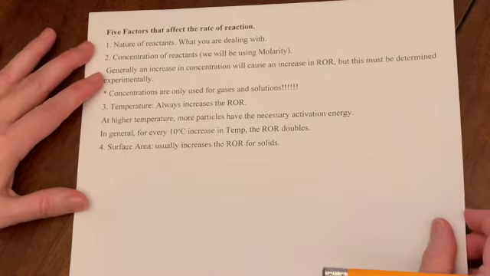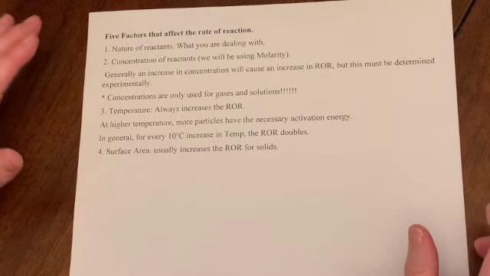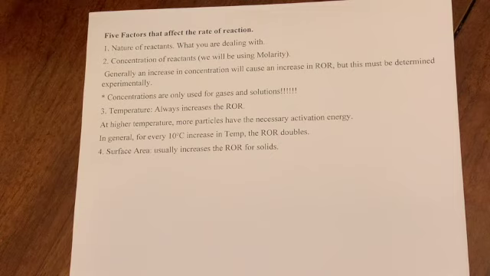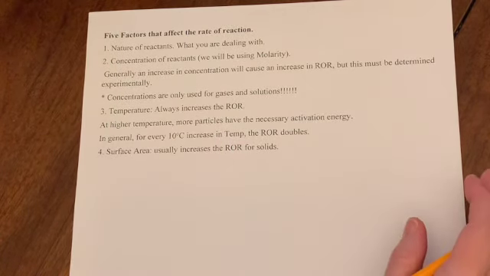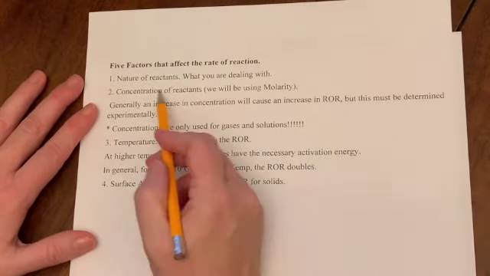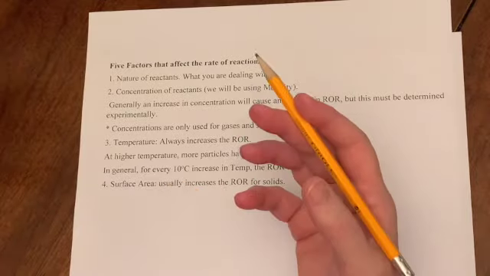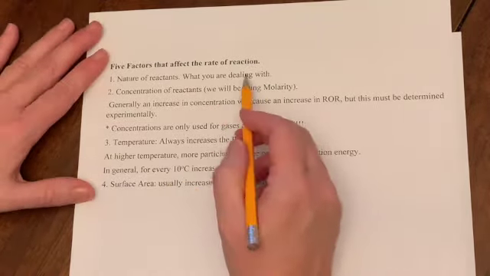We also want to look, again, a little bit deeper into what's going on with the rate of reaction, how quickly a reaction takes place. All right, and there's 5 factors that affect the rate of reaction. First, and certainly what we can think of as most important, is the nature of our reactants. What are our reactants made of? Certain compounds, certain elements are just going to react quicker because of what's going on with that element.